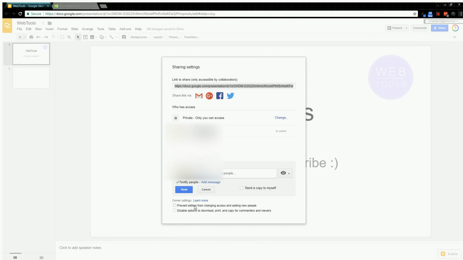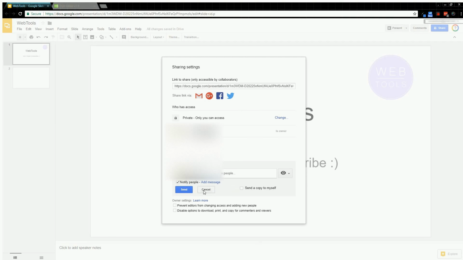So if I own the document, and I want others to be able to edit the document, but I don't want them to be able to share and change who can edit the document, I might select that box. You also might disable the options to download, print, and copy for commenters and viewers so that they cannot take your content. So that's the basics of sharing using a link or sharing with someone's email directly.